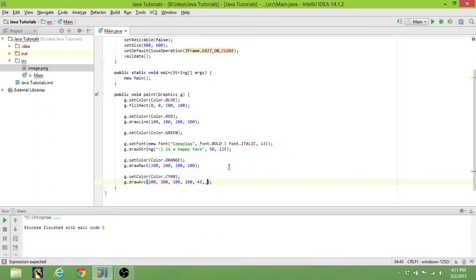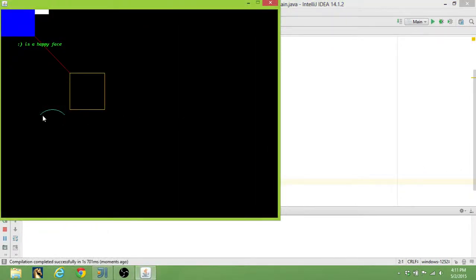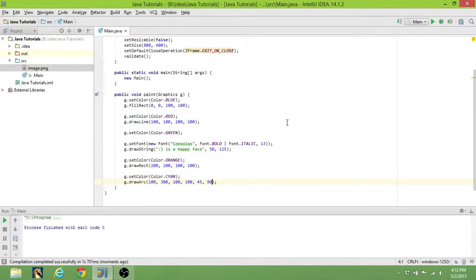Okay, so let's try. Okay, sorry about this, guys. I haven't ever made an arc actually, sorry. So as you can see, it made a little arc for us to use. You can make this into a smiley face if you know how, but I'll just make it negative 45. I hope Java recognizes negative numbers as angles. It probably doesn't though. Okay, negative 45, that's what it did. Okay, never mind. You guys know how to draw arcs now.